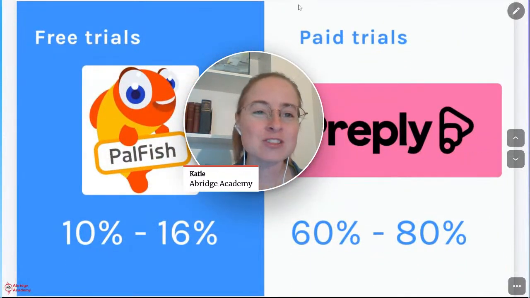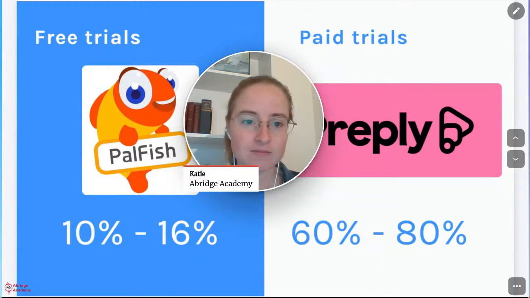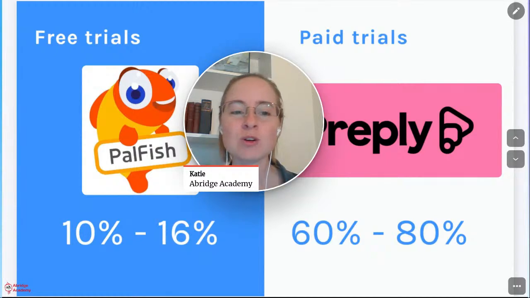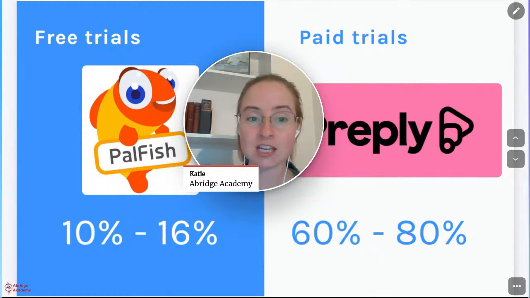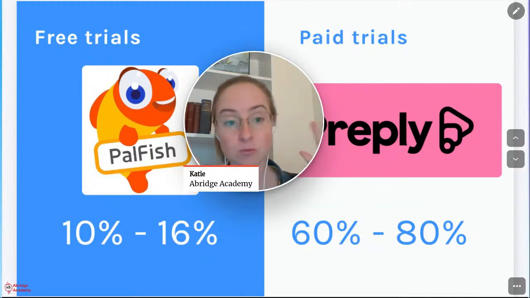I want to give you a quick comparison of some companies, though, because this is where I could get some actual data. Most companies don't publish their rates officially. So this is data I've scraped from looking a lot on Reddit. So not the most reliable statistics, but it gives you a rough idea of what kind of conversion rates you might get for the simple free versus paid options.